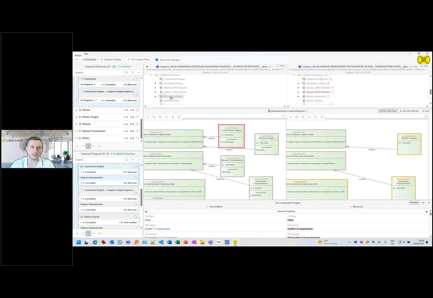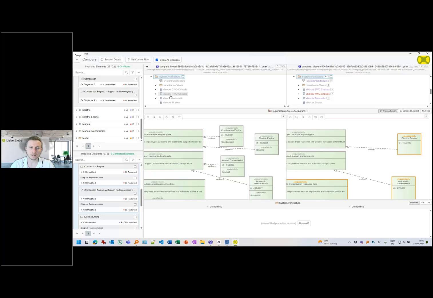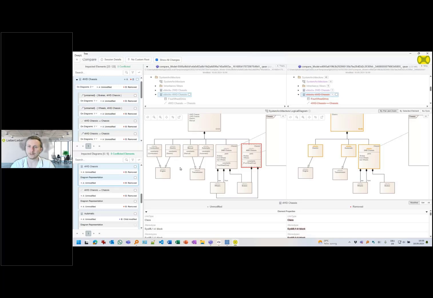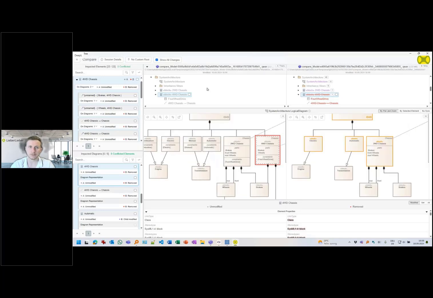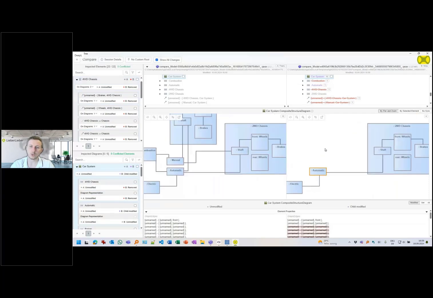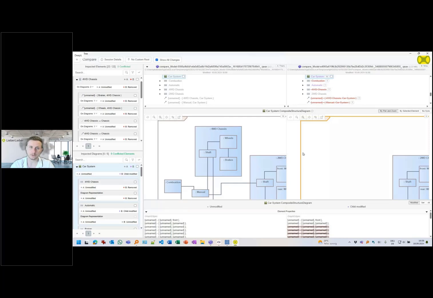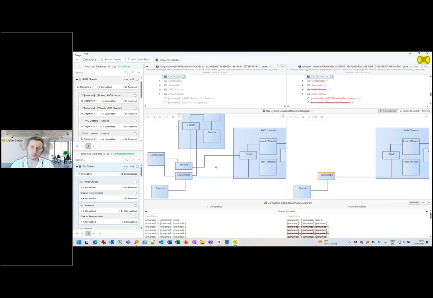Here we can see the 150% model on the left side. On the right-hand side, we only have the 100%. Also in the internal block diagram, in the car system, there we go. We can see it's reduced to the concrete model and just got rid of the four-wheel drive, the manual transmission, and the combustion engine.